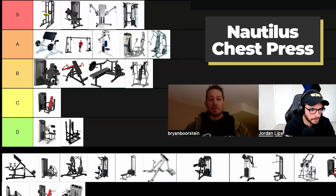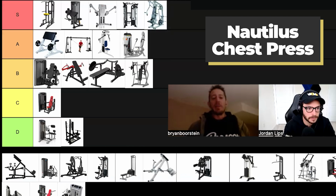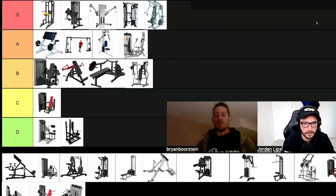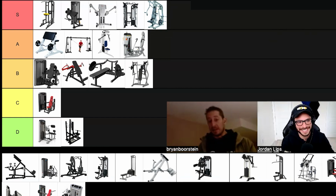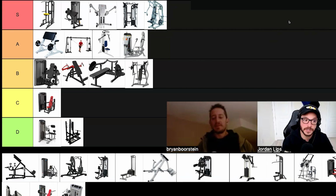Or in the S category, sorry. Personally, I wish I would have waited and not been so impulsive with my chest press machine, and waited for something that was a smaller footprint and likely vertical like that one. Yeah, yours does modify. So yours does have the incline, which I did not realize until I saw you doing the incline. And I was like, oh, that's a more enticing purchase for that reason, for sure.